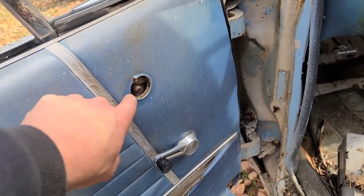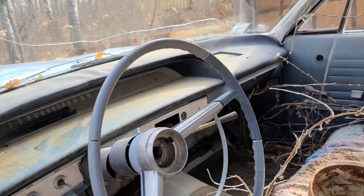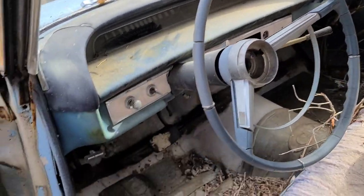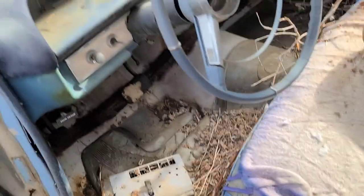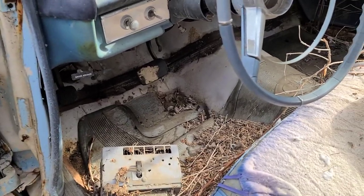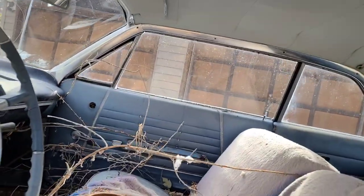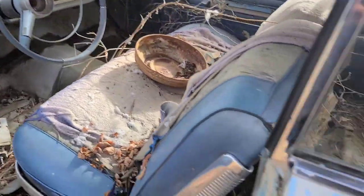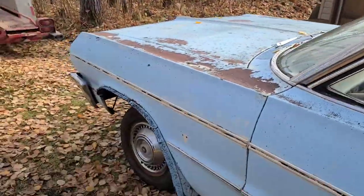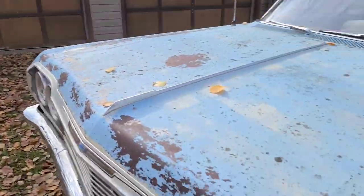I think it's missing only about three things in here, really. These little knobs here for the quarter window, both sides, and someone took the lighter. That's about the only piece that's missing on this thing, other than the carpet. But good thing that's not in here, because it would smell more terrible than it does already. But it's got that nice old car smell to it. So, guys, this is pretty much it there. Oh yeah, this is also a Canadian made car. The VIN tag says GM of Canada inside it.